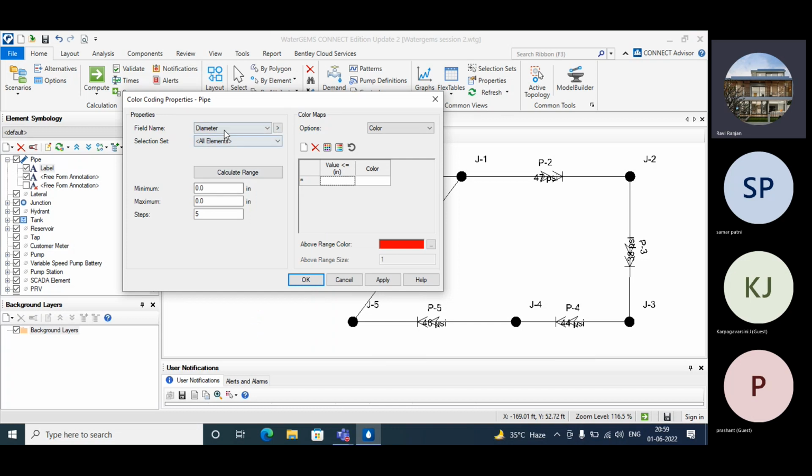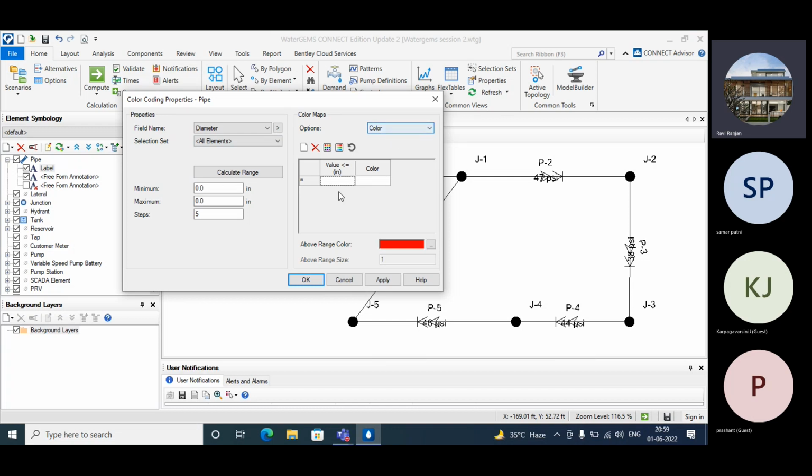I am going to select diameter because I want to differentiate the pipes by diameter. And in options, we have color, size, or both color and size. You can display both, or either one. So let's see the color first.